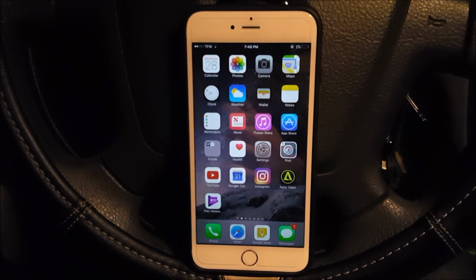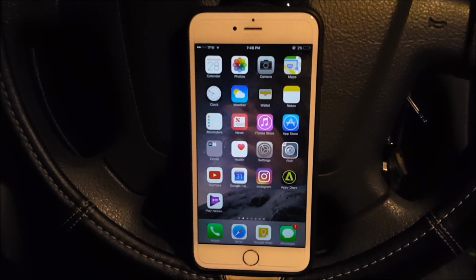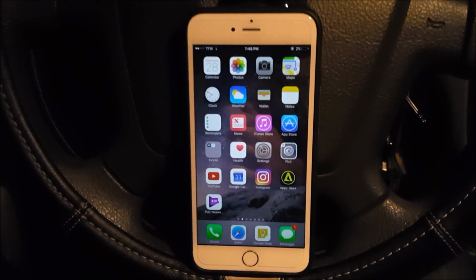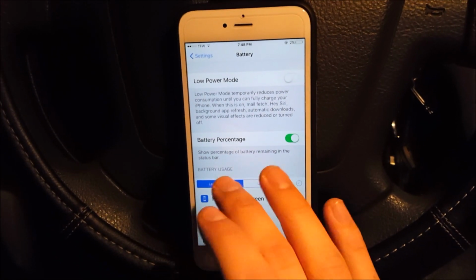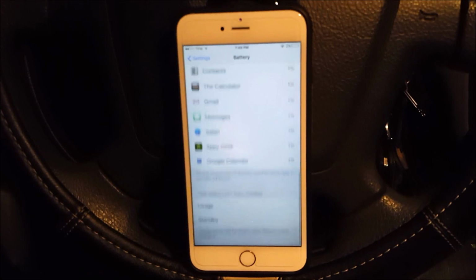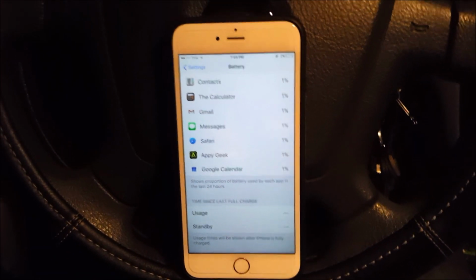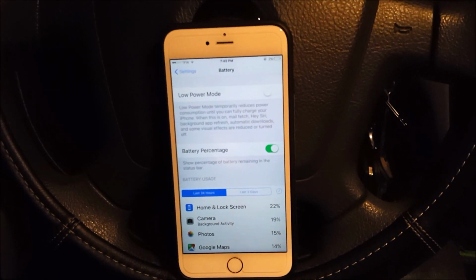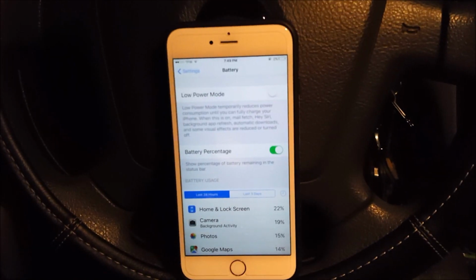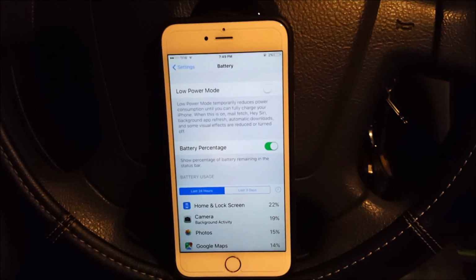And according to VentureBeat.com, I saw an article earlier talking about how this is a problem with 6Ss, and it definitely is for me. Are you guys having the same issue? But in terms of the battery life itself, I'm going to go down here and show you guys that when it's spazzed out like a crazy madman down here, the usage and standby just aren't there anymore. But I can tell you, based on my usage, this phone went about 5 hours on screen time total for the day. I did a lot of video recording and picture taking today with the iPhone 6S Plus.